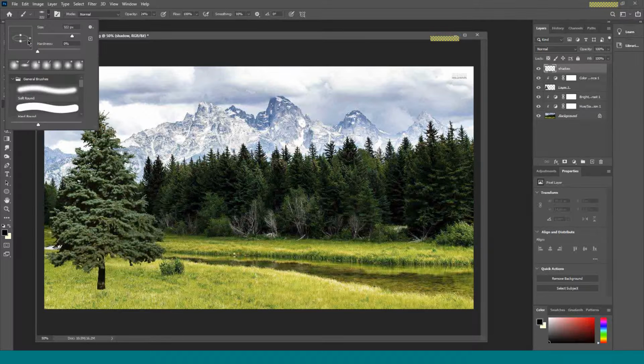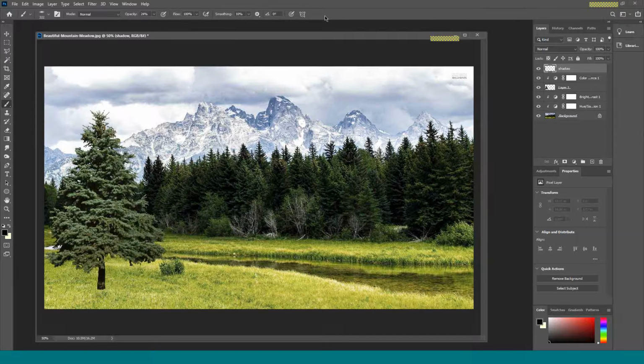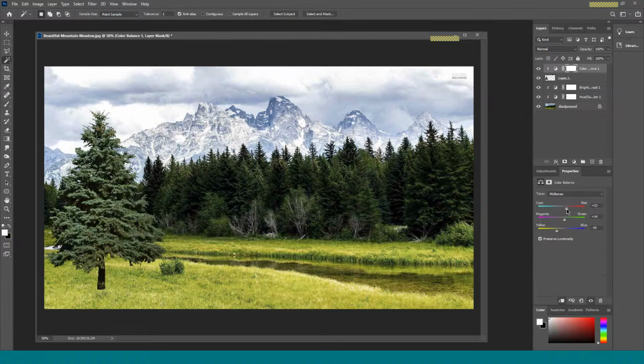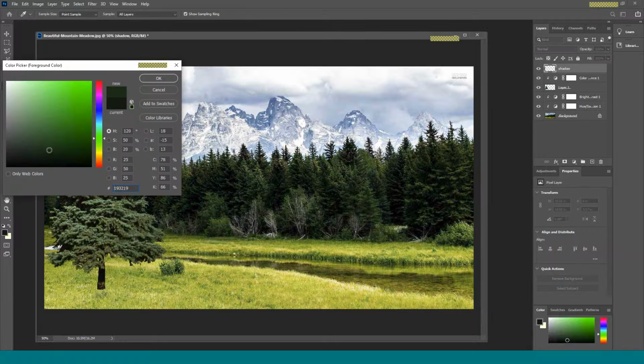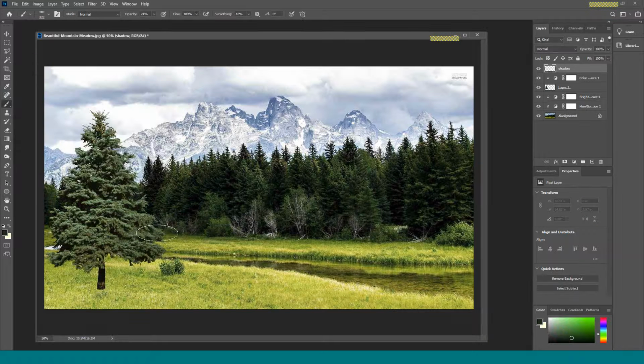Yep, I want this. It's an oval. And color, let's get a different color. I think that last one was a little too dark. So hold down the Shift key, and let's get a dark green, maybe a little bit darker than that. No, right about there. Okay, let's call that good.